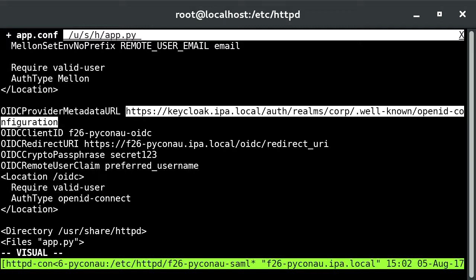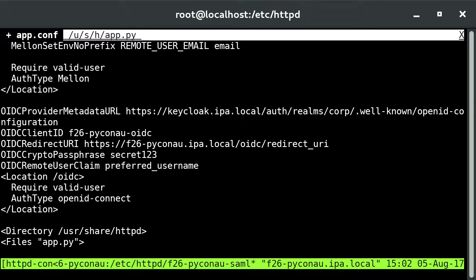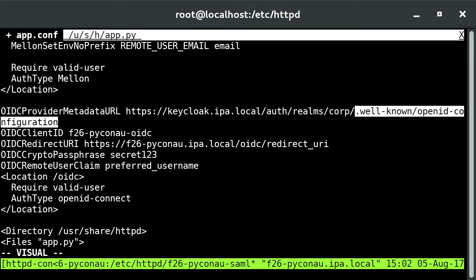We point the OpenID Connect implementation at this URL, and I should point out that everything from here onwards is actually part of the standard, the identity provider discovery and metadata publication part of the standard.